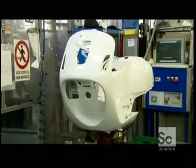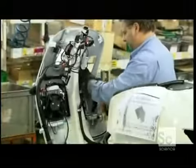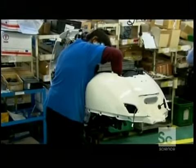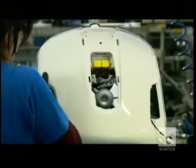The chassis moves down the line where a technician installs its radiator system. The next assembler clamps the radiator's wiring and hoses to the vehicle framework. Some plastic edging helps define the lines of the scooter.